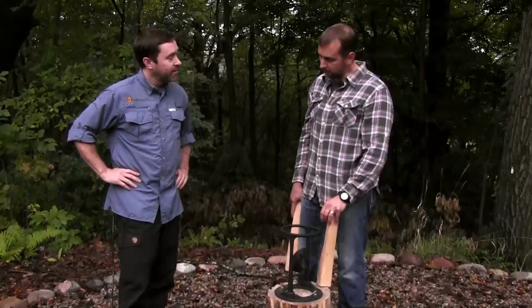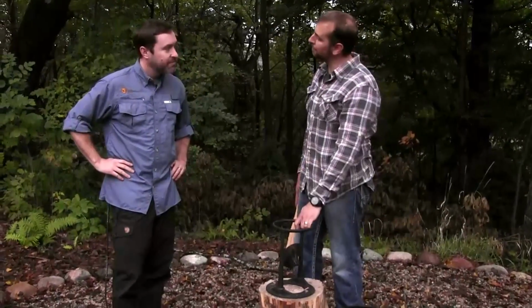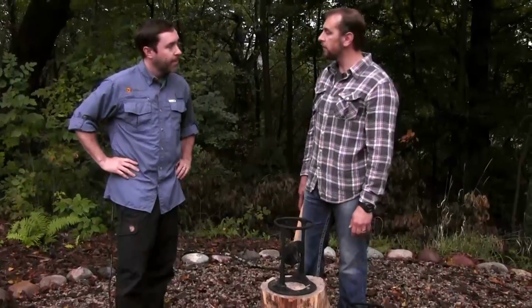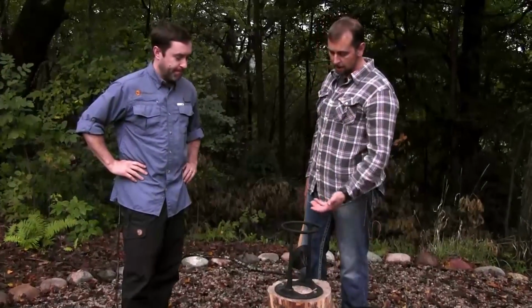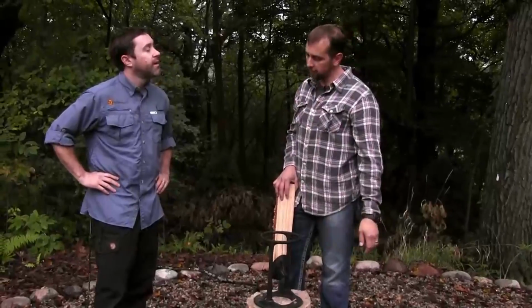Yep, because like you said, you saw it at the State Fair. We had it on this same block here, and we used it for 12 days straight. Never sharpened it. Basically, you don't even want it too sharp because you want it to split along the grain of the wood versus cutting across it. So it'll last forever.